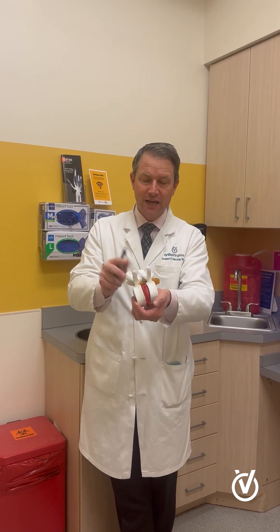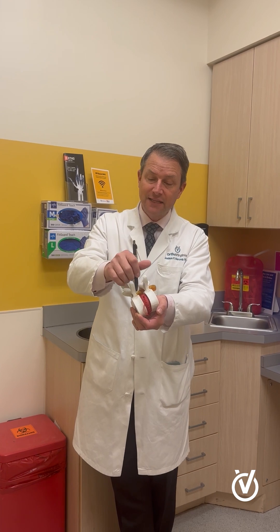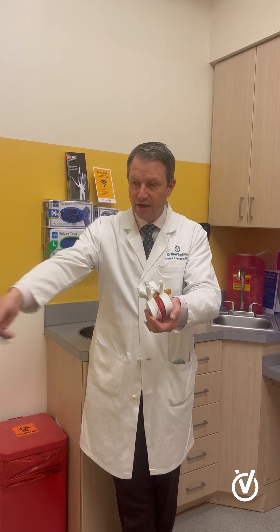The medicine is usually lidocaine, which is an anesthetic that takes the pain away, but those don't last very long. So then we put a steroid in there — it takes the inflammation away. And between those two medicines, oftentimes we can get the pain gone, but we also get the inflammation gone. That takes the pressure off the nerve, which then helps with the leg pain going down the legs.